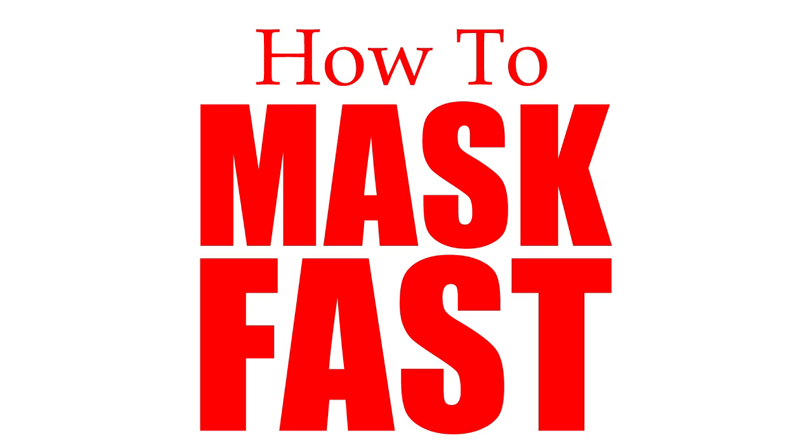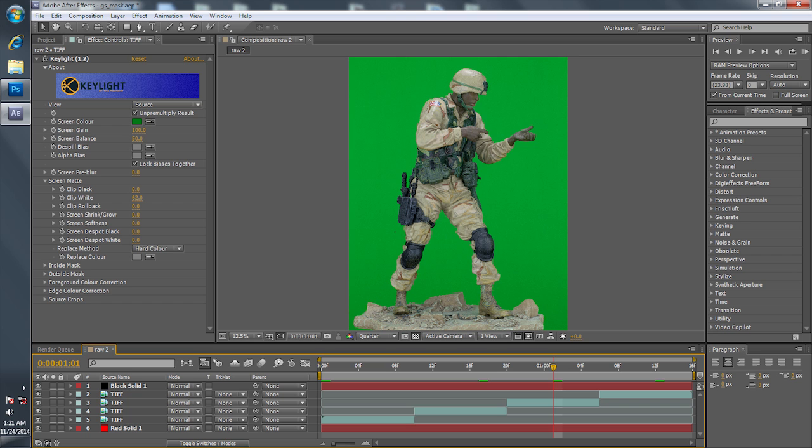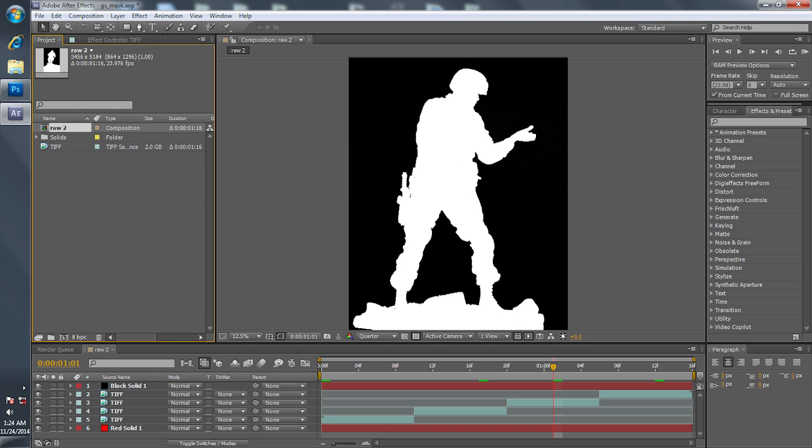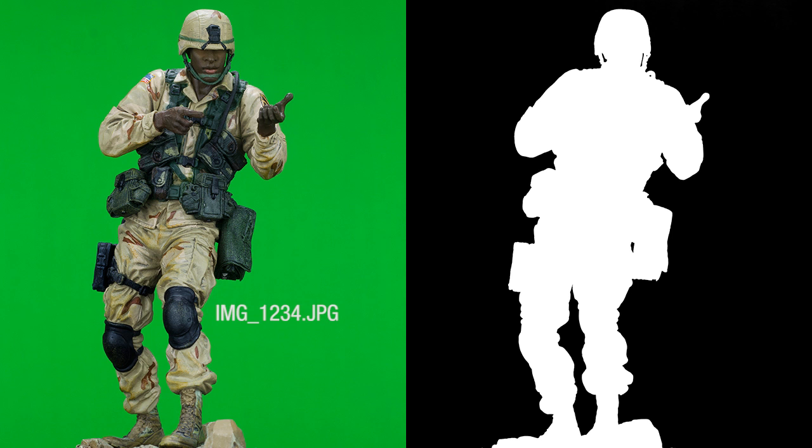So, moving on. Let's say you want to scan something more complicated than a rock. I'd rather gouge my eyes out with corn holders than mask images by hand, so we'll want to automate the process. There are two ways to do this. The first is to set up a chroma key background and generate your masks in an external program. I'm using Keylight and After Effects to do this. When you export your black and white masks, be sure to give them the file name underscore mask suffix. For example, image_1234.jpg would have a corresponding mask image called image_1234_mask.png or .jpeg or whatever.